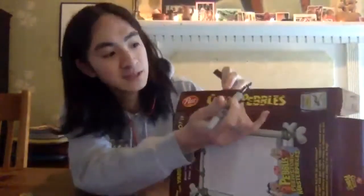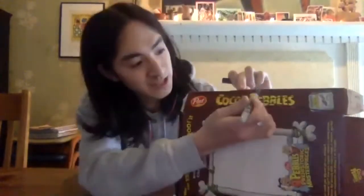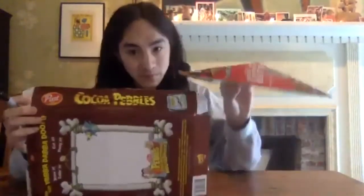Unless you measured it out, that's a little more straightforward. But once you have that mark in the center of your box, you want to have it on the top edge, because this is really just setting the height of the back part of your ramp.